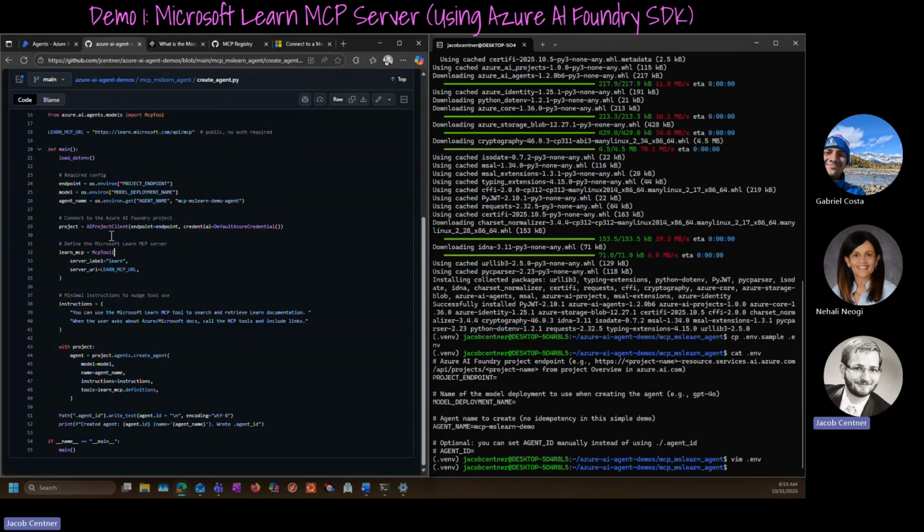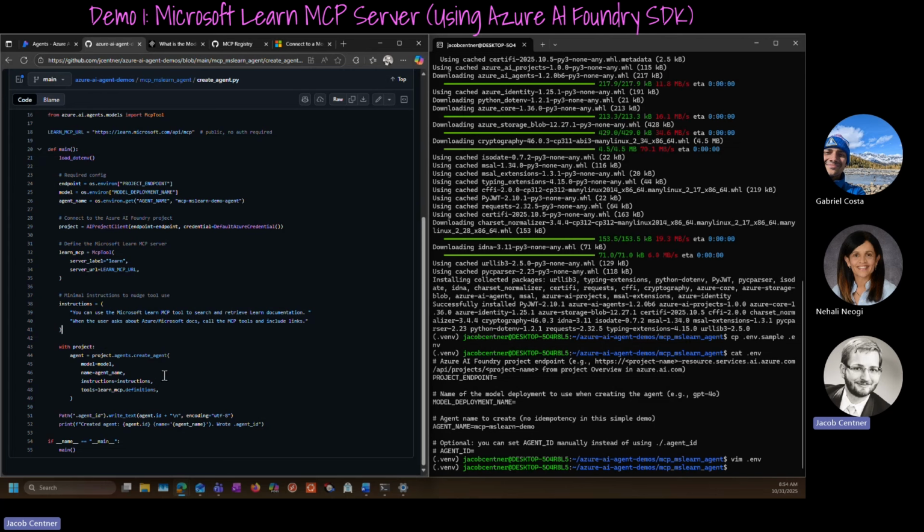So jumping back over to create agent, we've got our endpoint, we've got our model, we've got our agent name. And once we create that MCP tool, we're going to define some instructions for the agent as well. We're going to tell it about what tools it has and tell it to use those tools when appropriate. These natural language instructions are quite important. How you prompt your agent, how you instruct your agent to use these tools, matters. If you're too ambiguous in your question or too ambiguous in your instructions, you might find that the agent doesn't use the tools when you would like it to. So we're just going to very cleanly tell it that it's got a Microsoft Learn MCP tool, and to use it when we ask about documentation.